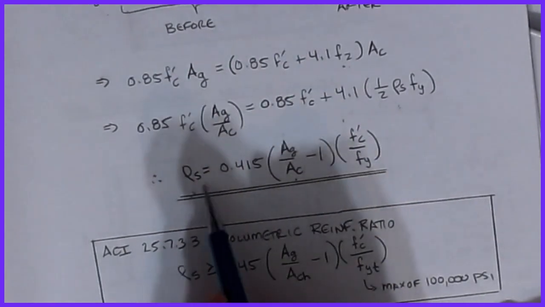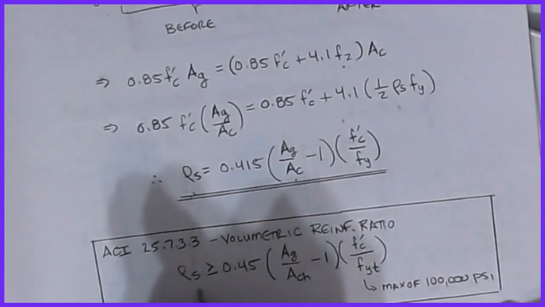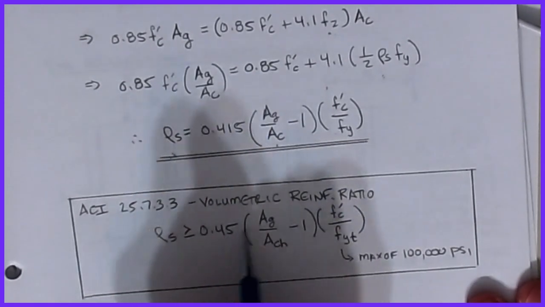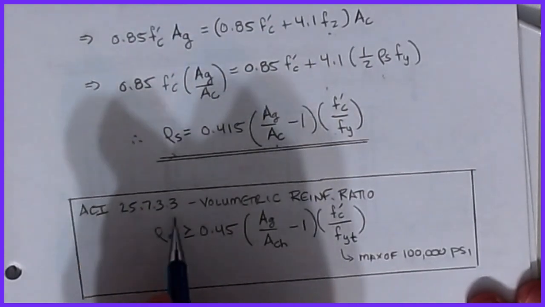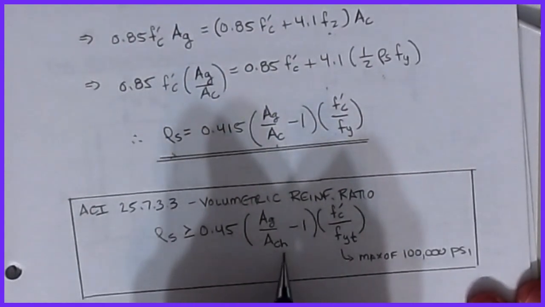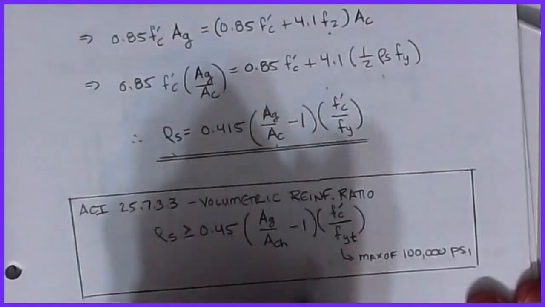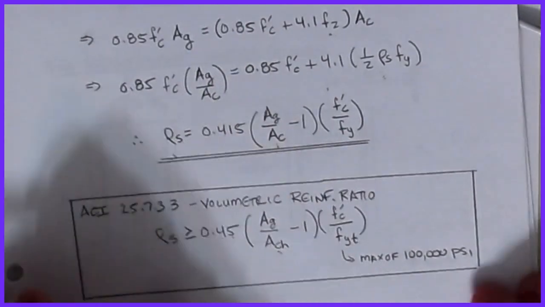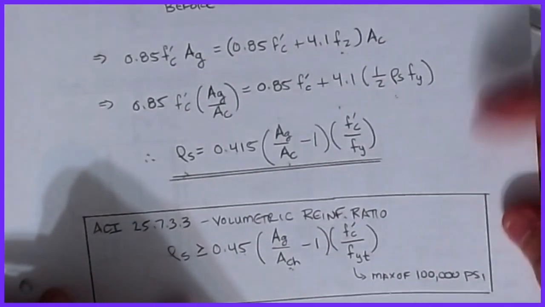Okay, and so what they say then, ACI actually takes this formula, and this is called the volumetric reinforcement ratio. So you're going to take that volumetric rho S, and it has to be greater than this number, 0.45. Okay, so again, you see they cheated a little bit here. That's my 25.7.3.3, AG over A naught H, minus 1, and then F prime C over FYT. It's written a little differently, but this is where it's coming from. So our area of the core is the theoretical area, this is how they're going to tally it up for the particular column. But it's basically that core, that critical area that's effective for the capacity.